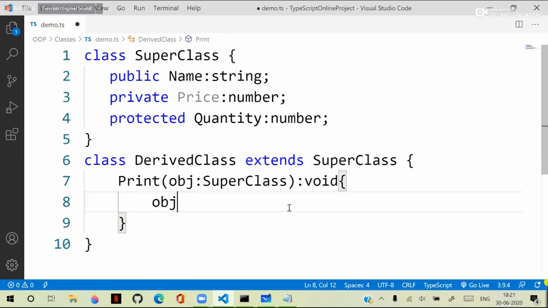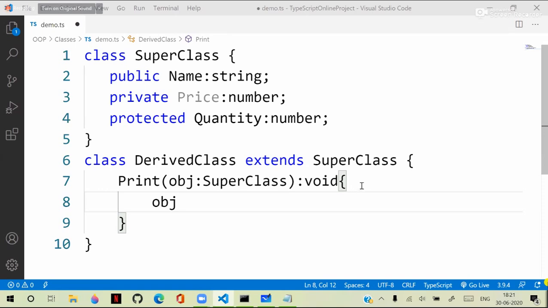Can you tell me which member is accessible to this obj? It is a superclass object, no? If it is a superclass object, which member is accessible to it? A superclass object can give access only to name. Others are not allowed.